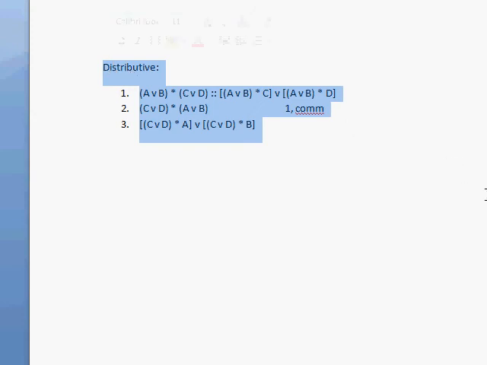So now that I've explained how distributive works to some degree, let's take a look at the transposition rule. The transposition rule says if you have P then Q, this is logically equivalent to not Q then not P. In explaining this, let me copy this and explain it this way.